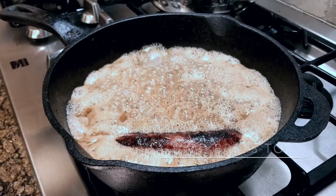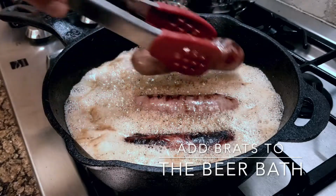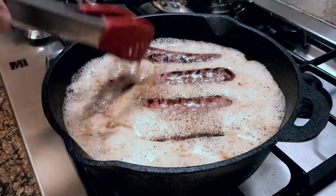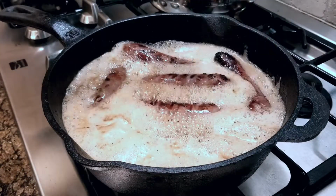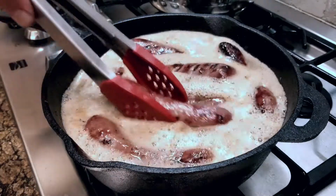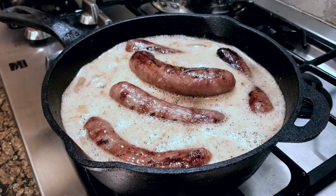Alright, here we go into the beer bath. So onions are simmered down, all soft and delicious. We got the garlic in there, the butter, about 1.5 cans of beer. I don't want to overfill it right yet. We'll get them all in there. And this pan, I got a few more than I should have, but we're gonna eat them all, so it's all good.